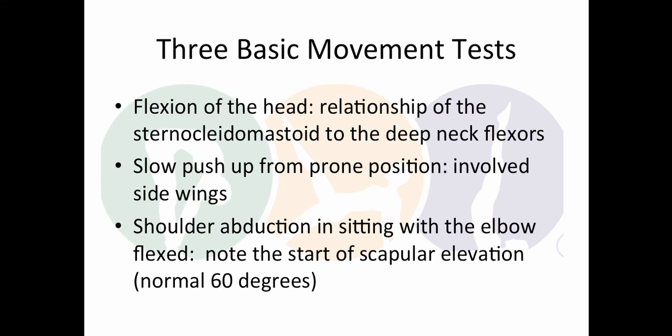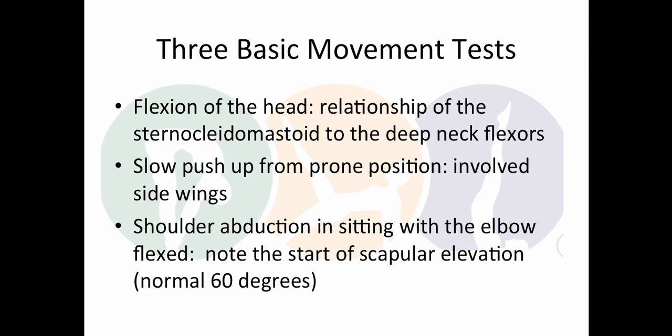When I look at someone who comes into the clinic who has a slight forward head posture, I will generally look at 3 basic movement tests to make sure that this is truly what's going on. I'll have the person lie flat and have them do flexion of the head. So basically they're trying to pick their head up from the table as if they were going to do a curl up. And I really won't give them any instructions on how this happens, but I'm going to look at the relationship of the sternocleidomastoid to the deep neck flexors.